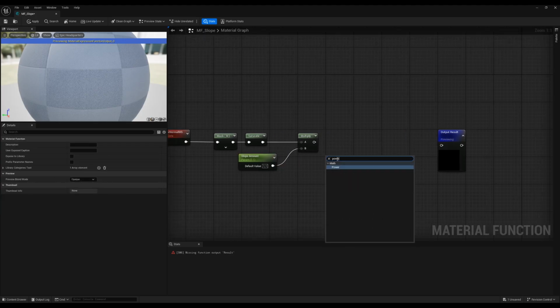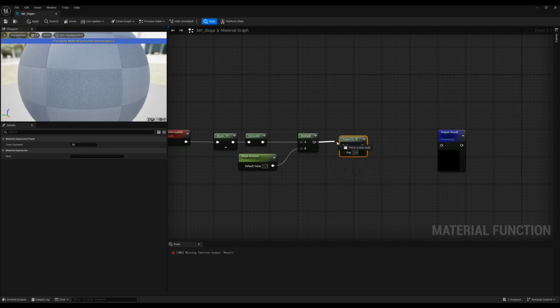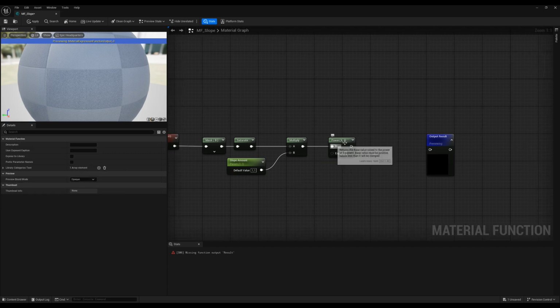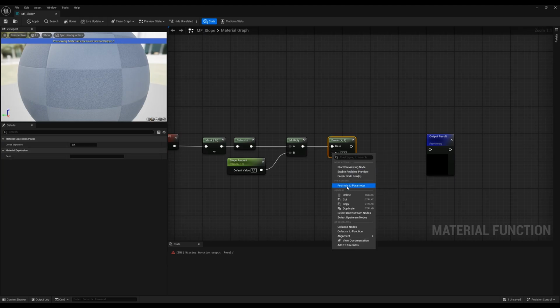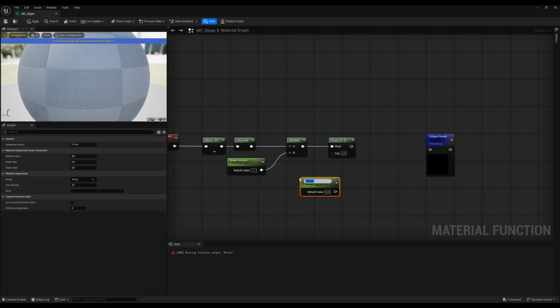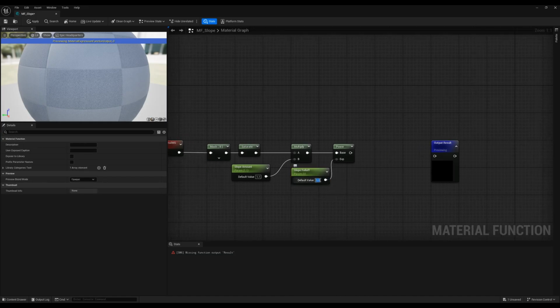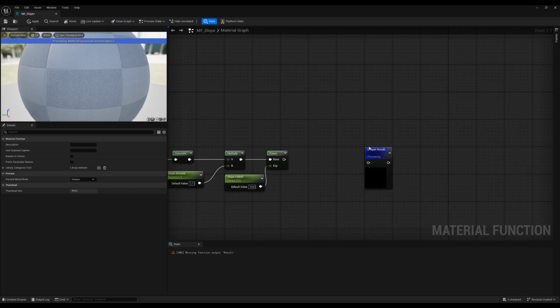After the multiply, we add a power node, connect the multiply to the power base, and we can control the power also with a parameter. Right click, promote the parameter, or you can just press S and click. Instead of slope amount, this is the slope intensity. For the exponent inside our power, you can also promote a parameter, or just S click. The same stuff, and then you can call this one slope fall off. The slope fall off, we can use the default with 10 as a value.